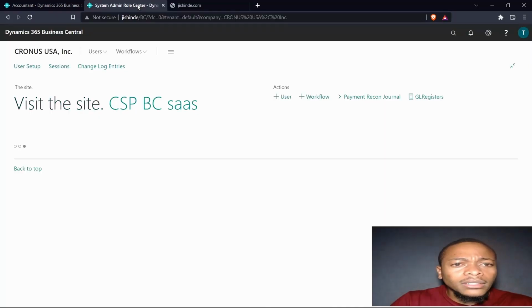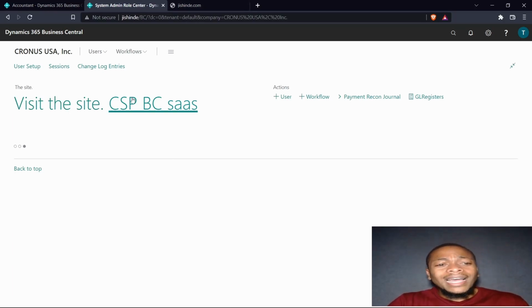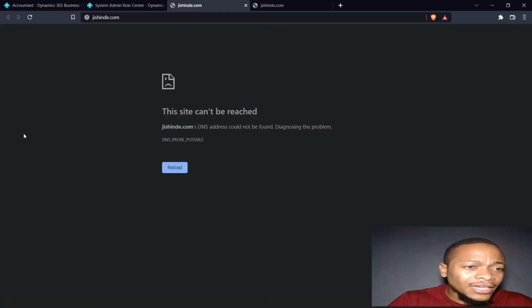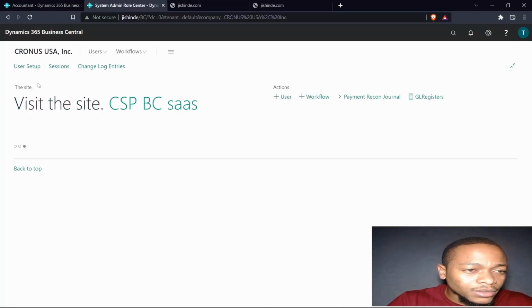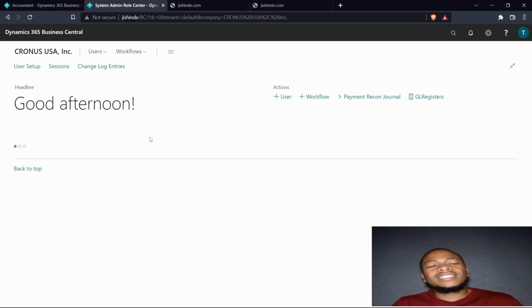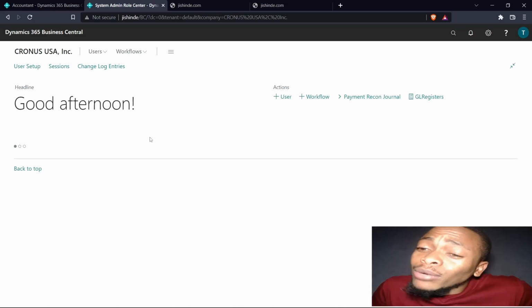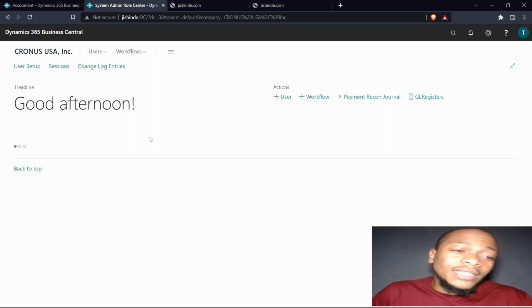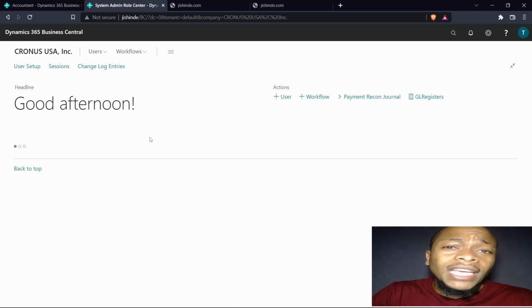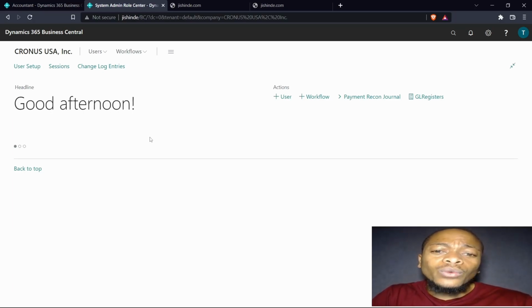And then visit the site. Wow, wow, wow. Okay, my internet is disconnected, but it is already opening the site when I click on this, and you can see that this emphasis text is displaying. We changed this from headline to the site, and here we changed from headline to users, but here we didn't change this headline, and it is telling me good afternoon. I don't know if we are able to wait for 10 minutes to see if this won't display, but you can do the test. Wait for 10 minutes, and you expect that after logging on, after 10 minutes, nothing will be displaying.